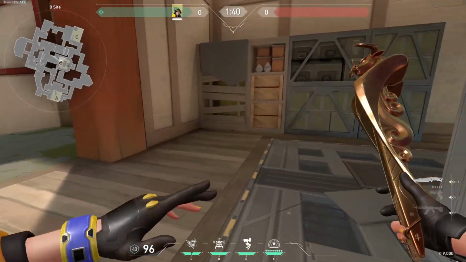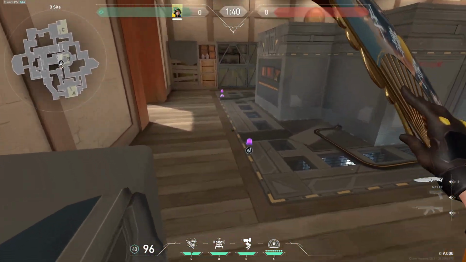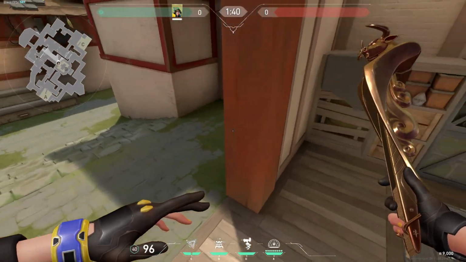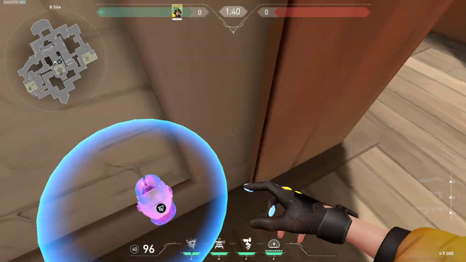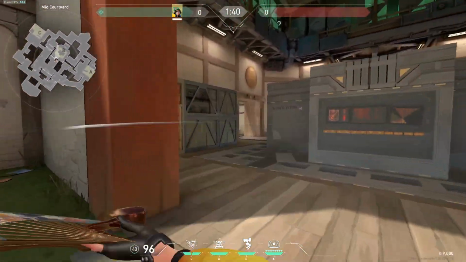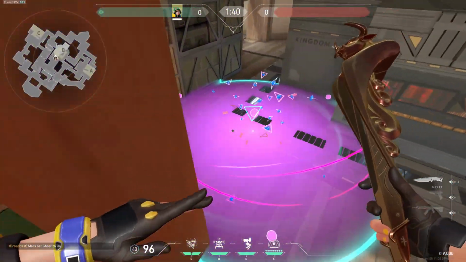But the good thing here is that your mollies can hit a nice big area, like one here and then one here. That hits a lot of the site, and can really stop a push from coming in. Or if they're hugging corners, you can put mollies on these ledges, which can stop a push in and do damage here, which is another good setup. Other than that, you can just put them on default, which stops the plant, but these ones can stop that anyway.